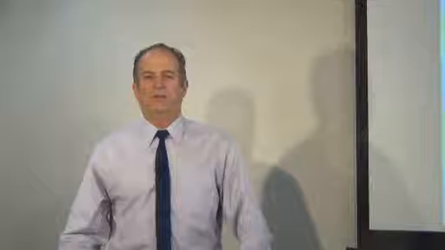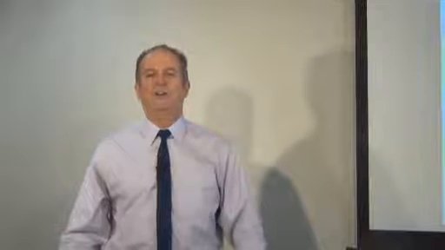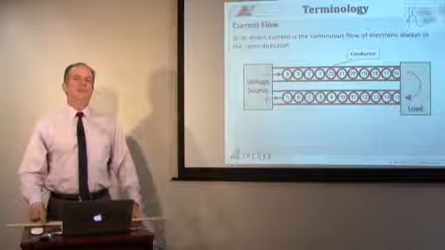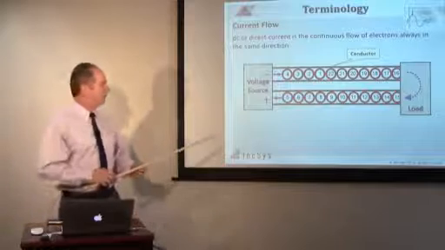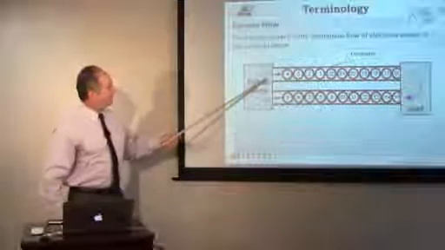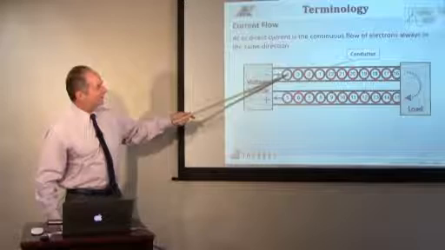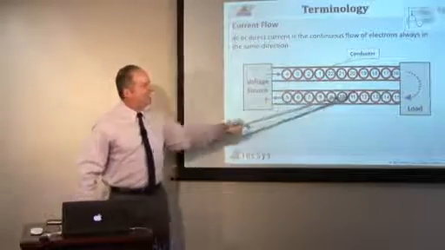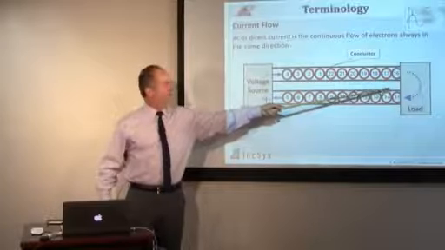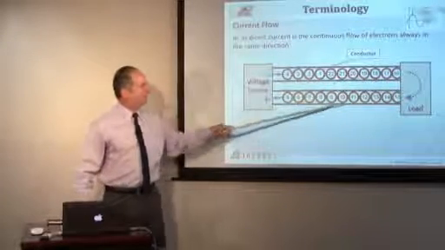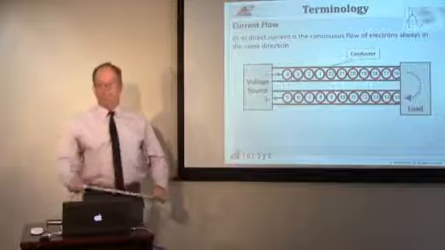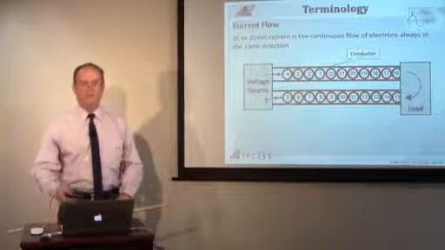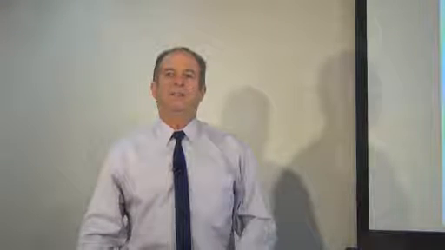So here is a slide on current. Now, as you can see, there's a voltage source. There's a negative sign up on the top, positive sign on the bottom, and the current is actually flowing through the load and back into the source. So when you see a negative sign here, and these are electrons in a conductor flowing through a load and coming back, depending on the resistance or the characteristics of the load will determine how many electrons are actually flowing. So that's what current is. Current is the flow of electrons. Okay?